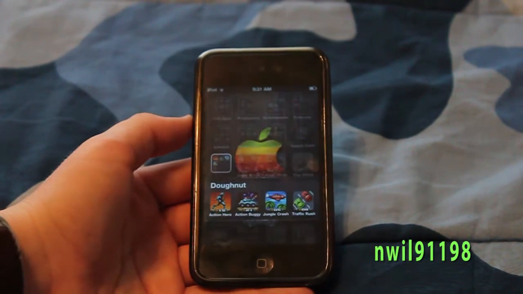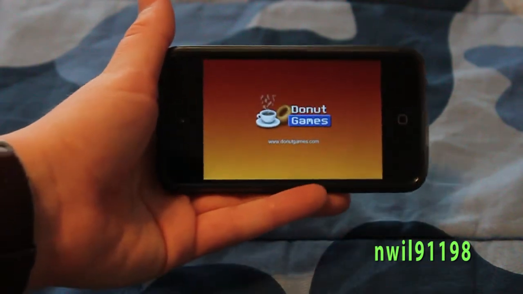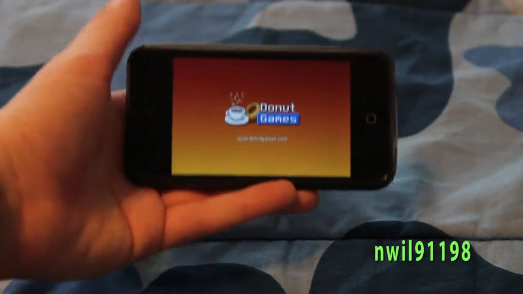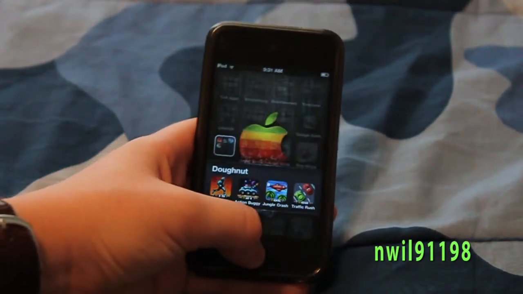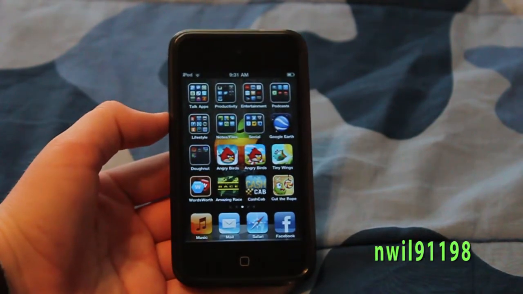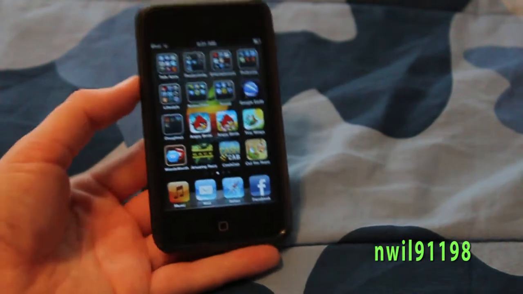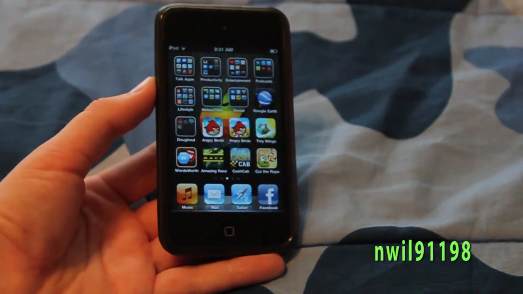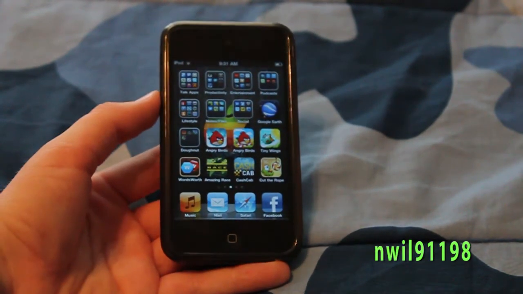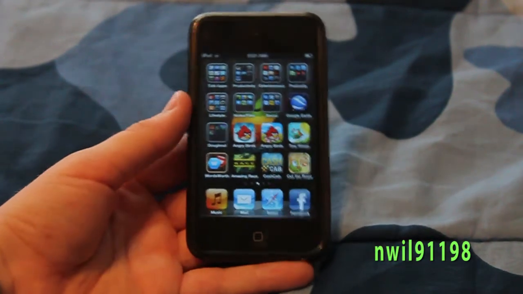And then there's this folder called Donut, which has donut games in it. I'll open one of them for you. It's donut games, and there's just these little arcade type games that you can play. And that's about it for that folder. I also have my two versions of Angry Birds and Angry Birds Seasons, as well as Tiny Wings, which is also a bird game where you try to get your bird to go as far as possible, and it is absolutely not a rip-off of Angry Birds.